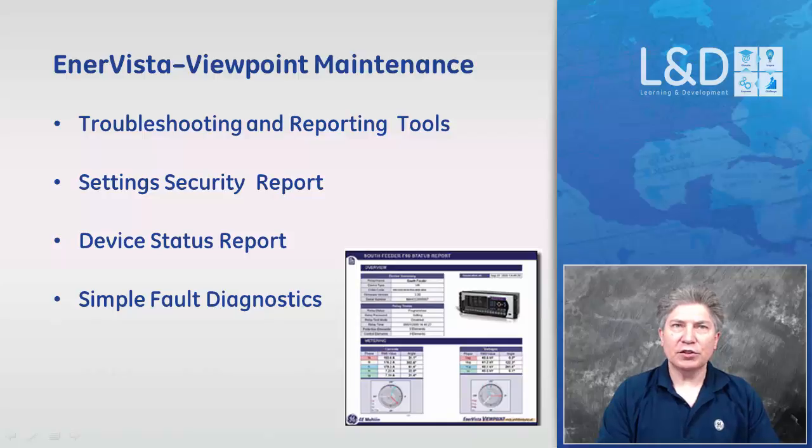It can also reduce the time required to collect data for troubleshooting a fault with Viewpoint Maintenance. With the click of a button, Viewpoint Maintenance will gather all required information, including pertinent settings files, oscillography, events, fault reports, data logger, and health reports, and package it into a single compressed file to allow for easy sharing with engineers to assist with your fault analysis. So let's go into the different menus and take a look.